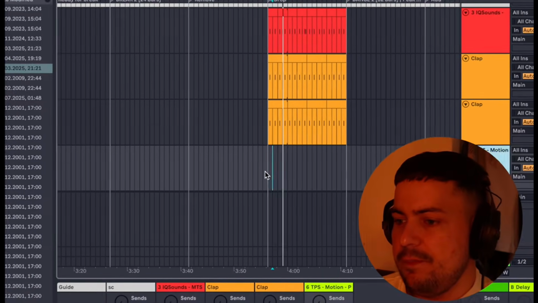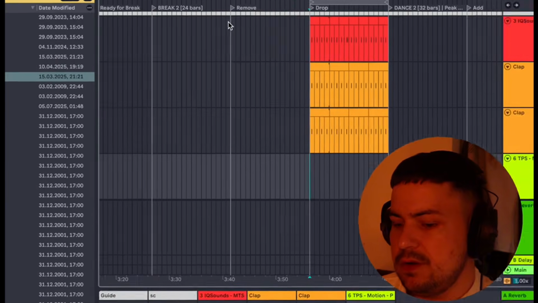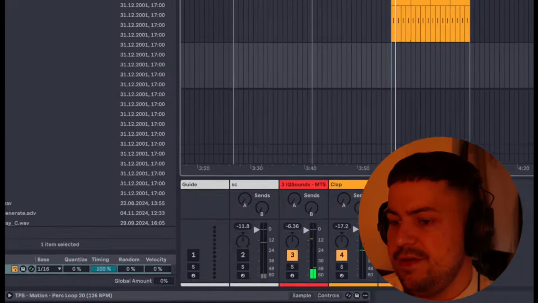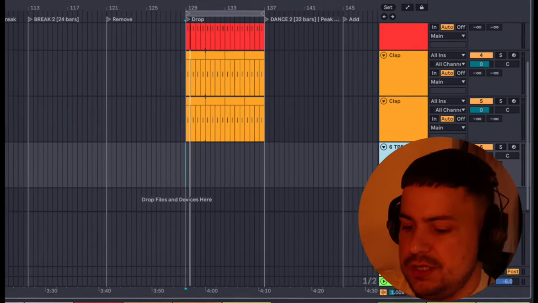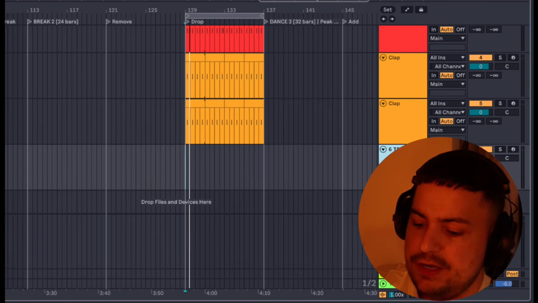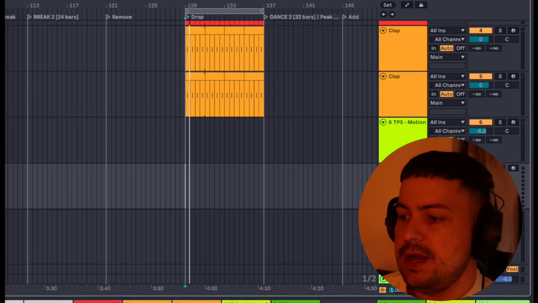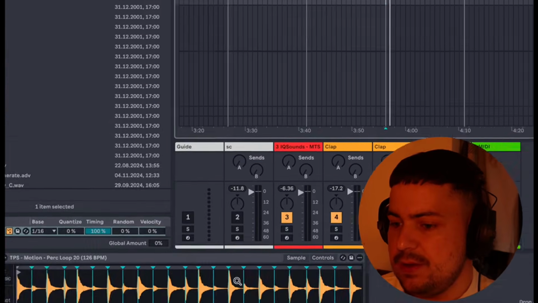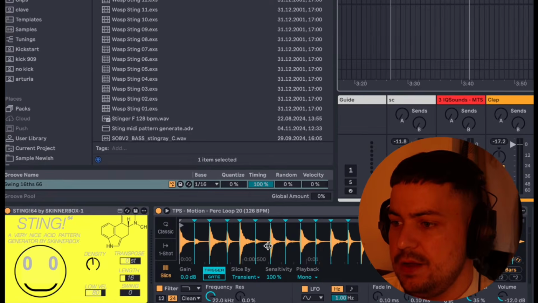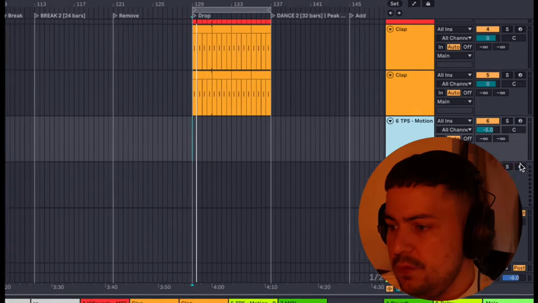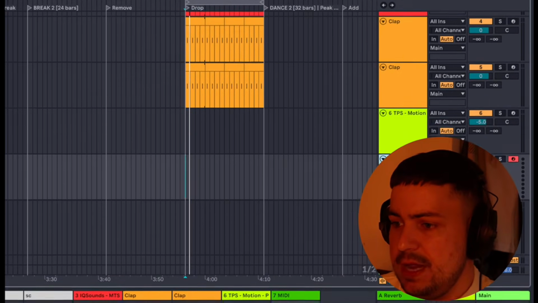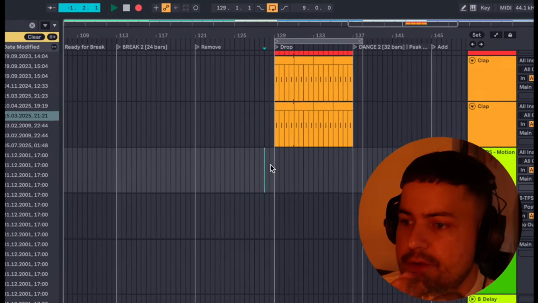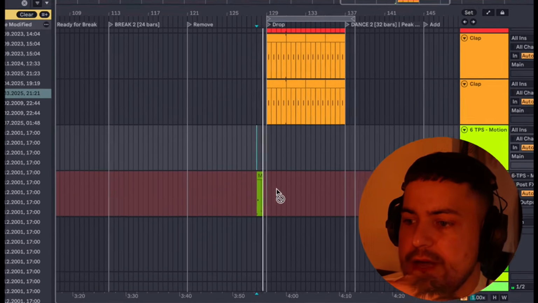Now, what the thing is with Sting is you can't just hit record and it's going to come in. Well, with this Sting anyway, the newer one you can, but we need to create another MIDI track, so we're going to press Command Shift T. It's going to make a MIDI track, and we're going to go where it says All Ins. We're going to go TPS Motion, which is just our Sting and the audio loop. We hit Arm on the MIDI, and we leave a little bit of headroom, and we just hit record and let it play. Now it's going to record.